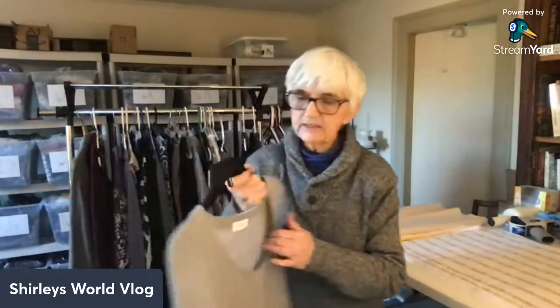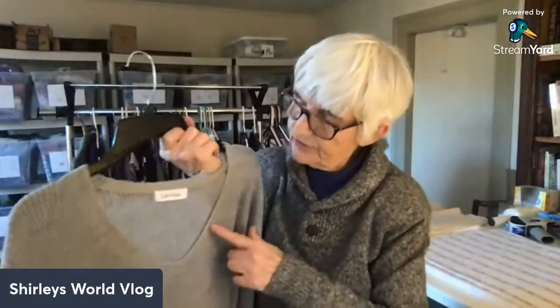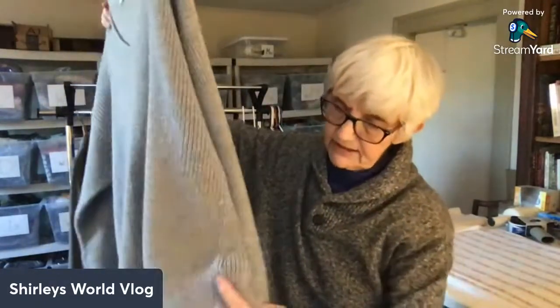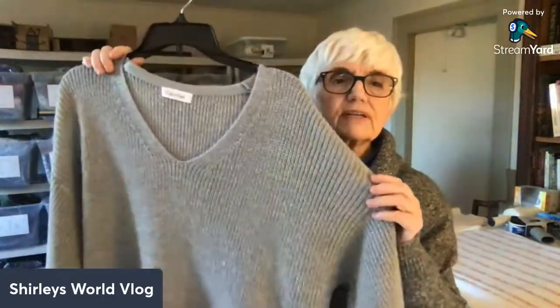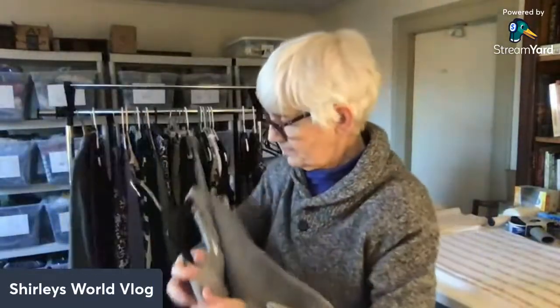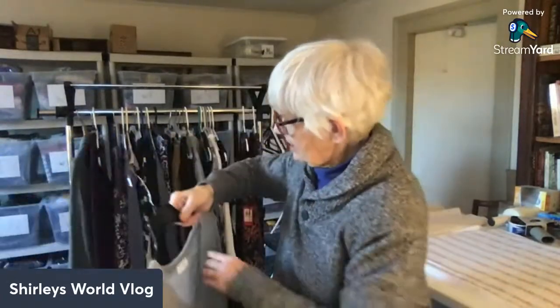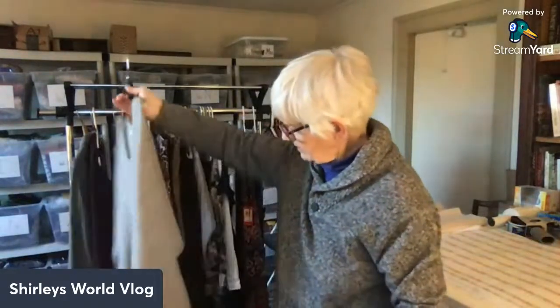Next is a Calvin Klein — a nice big gray sweater with some silver threads and a wide V-neck. It's tunic length, going way down, and has a split on the sides because it's a tunic sweater. Really nice for this time of year. I'm not sure of the size — I can't find a size tag, just the brand name — but it's at least a large.